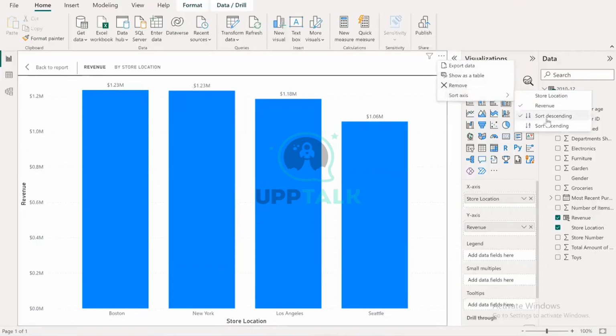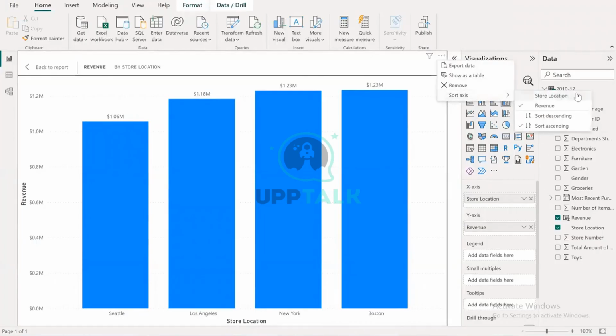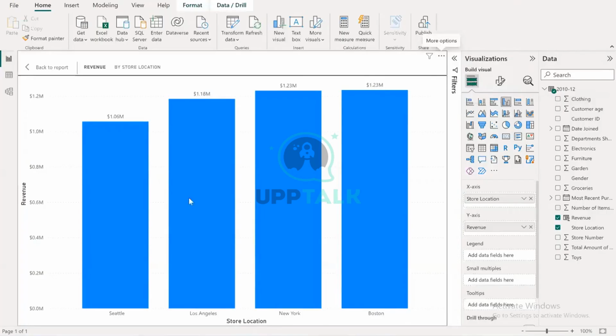Now you can actually arrange this in an ascending fashion, with lowest first and then highest second. Or else what you can also do is, over here, these values are arranged by revenue. At this point, you click on the top 3 dots and change it to store location, and it alphabetically arranges the data. Now, that's also a good arrangement.